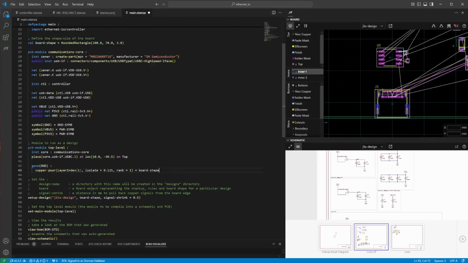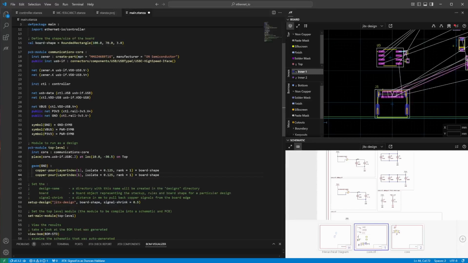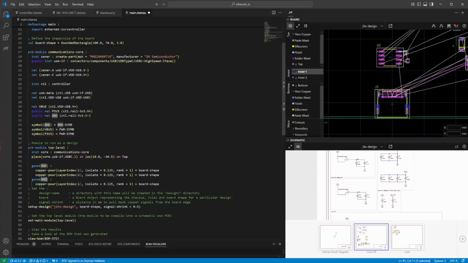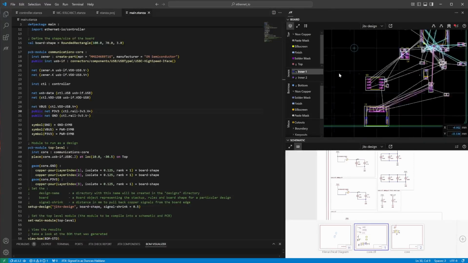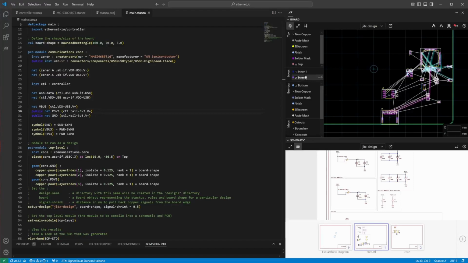This is going to be a 4-layer design. I like having both inner layers be ground. So we'll change that to 2. And we'll also create a power pour on the bottom for the 3.3 volt net. So that's layer index 3, I guess, for the bottom. Okay, yeah, all right. We'll have to get the core.ground and core dot that one. There we go. So we're referencing the nets from the top level into the communications core. Okay. So the pours have been added to our design. They're not rendering because there's nothing connected to them, which we will change shortly.